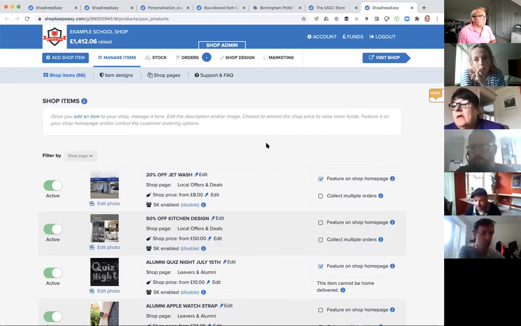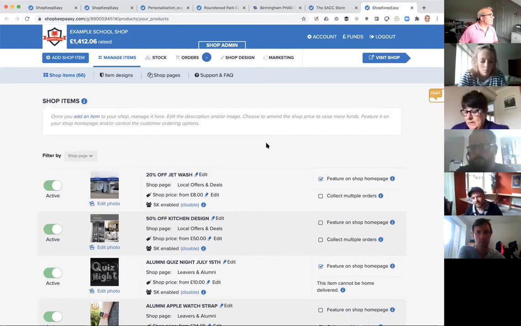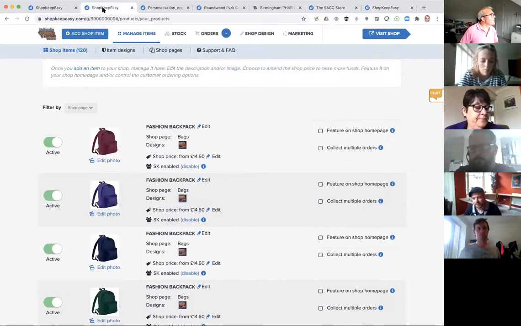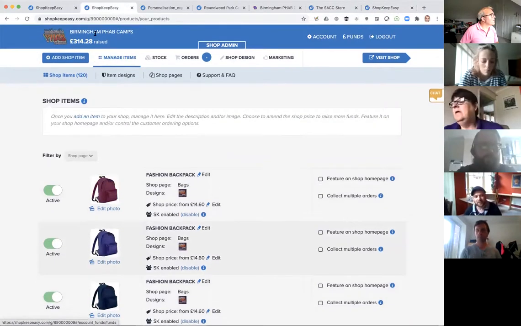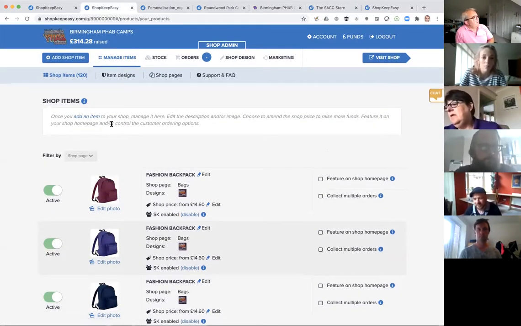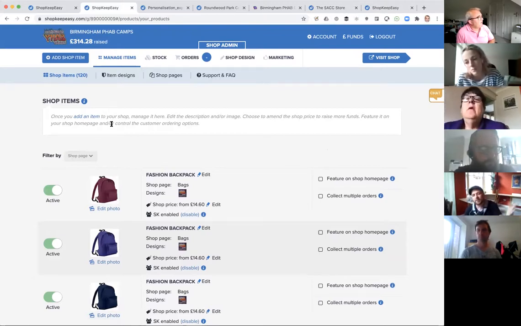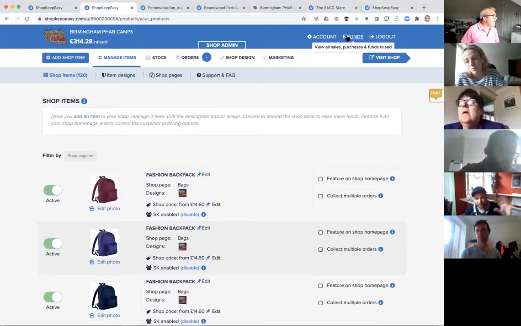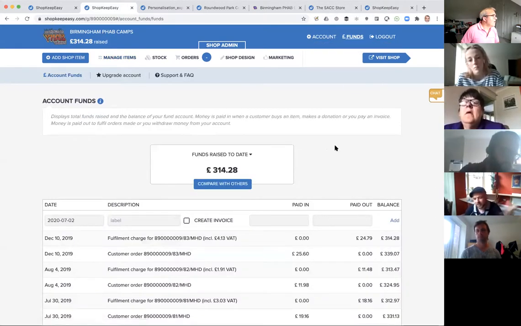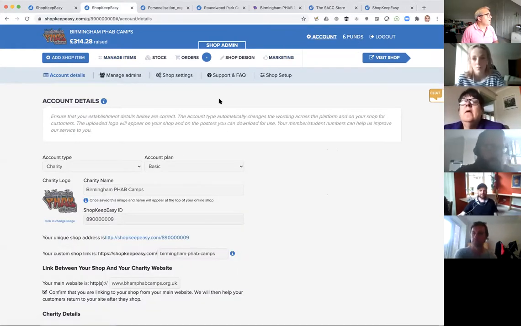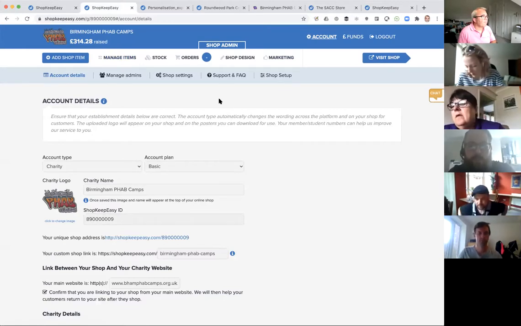Nevertheless, because of that small markup, you will see at the top of the page that over the course of 5 years, we have built up a bit of a buffer. That buffer, which is £314.28, could indeed be used at this step. We could pull that out at any point. We've never pulled it out, we've just allowed it to grow. But that could be used for anything you might decide to do after today. So could that money that's sitting there tick over for the subscription if we did decide to subscribe? Is that how we'd cover the subscription?